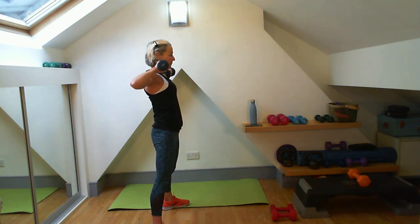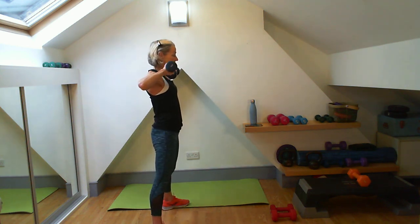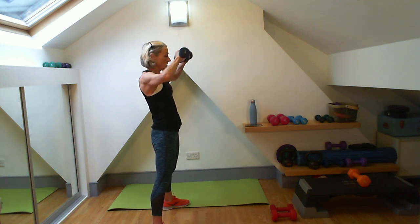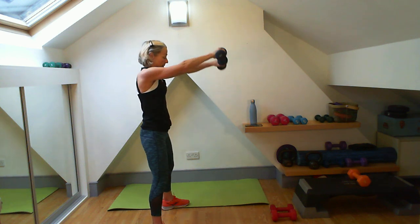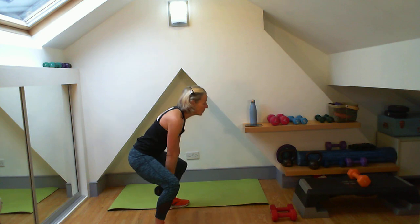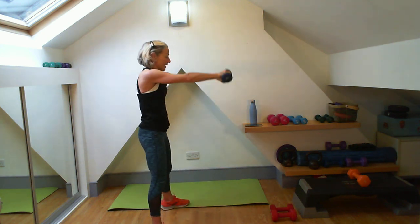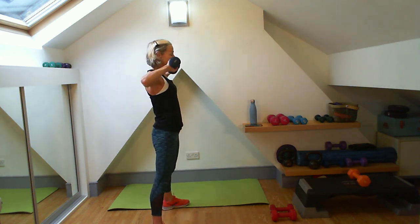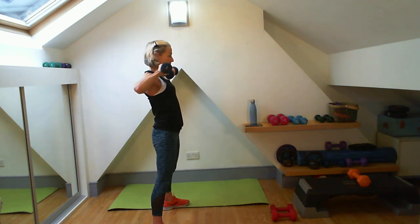Squeeze. Lovely, good. Up and squeeze. And then the squeeze back is slow, even though the up is quite fast. Remember on the kettlebell swing, it is a swing up. Using my arms and my legs. Lovely, good. So that aerobic element does come into it.